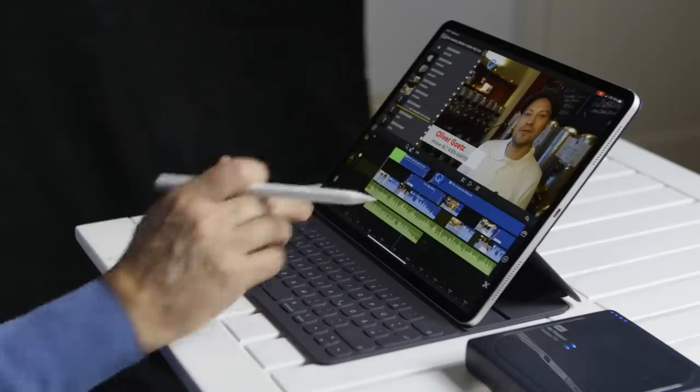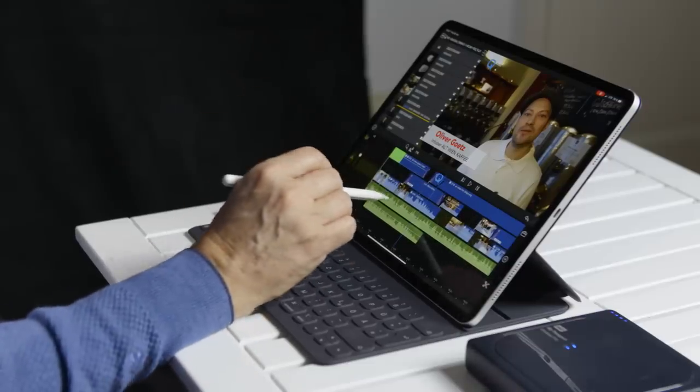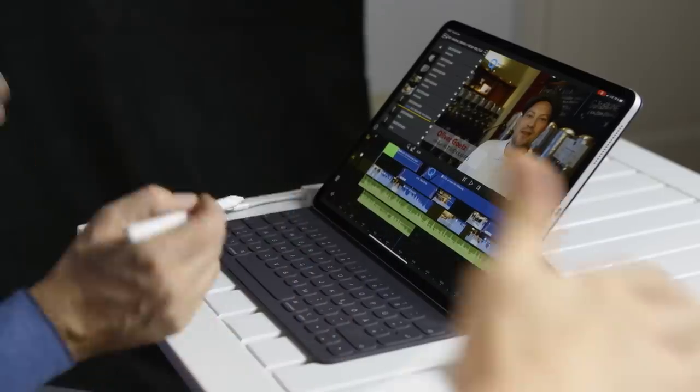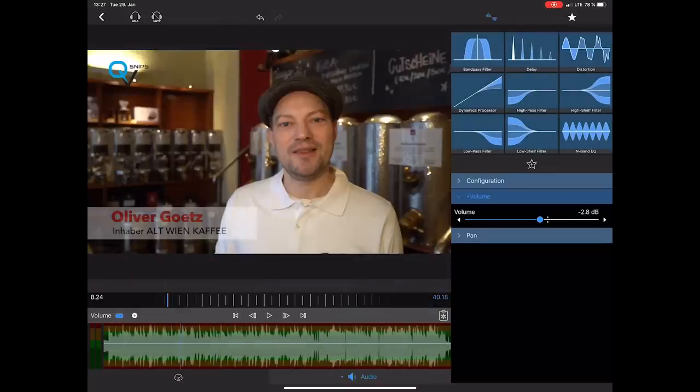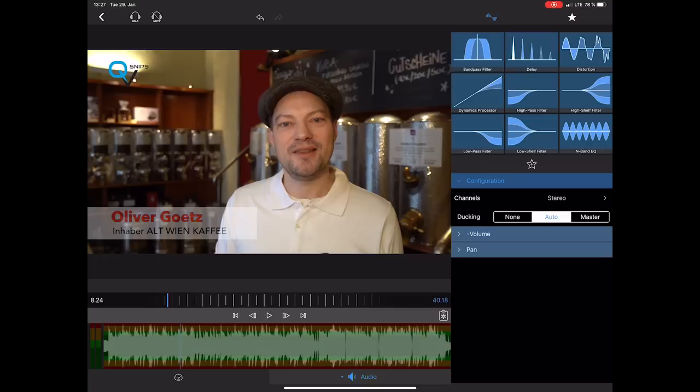There is a very important feature for interviews — this audio ducking. If you have a guy speaking in front of the camera, but you don't want to manage the sound every time he says something, you define this clip as a master file and the music below is automatic. So the music will lower when he's talking? Automatically. That's amazing. Even if you change the clip or length, it doesn't need any rendering time at all — it's in real time. So no matter what we do, it will always fit. You don't have to actually lift and do keyframes. You see there's no curves — it automatically lowers the audio. You see there's nothing at all. And there in the configuration, you can say ducking and select auto.